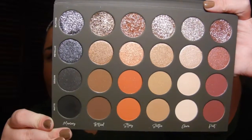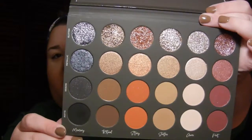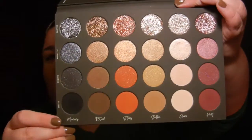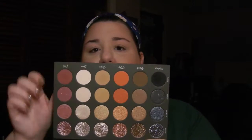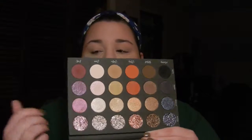They are beautiful, beautiful colors. Very wearable, everyday, neutral colors, which is what the palette's for. This is a great everyday palette. If you're just starting out at makeup and you just want something neutral that has everything you basically need, I highly suggest this, because it just has everything you would ever want. You get the very plain mattes to play around with, and then you can get into the glitters. So it's a very well thought out, beautiful palette.